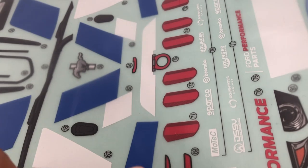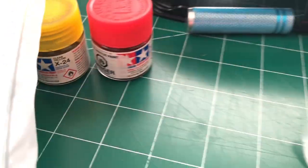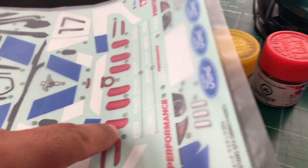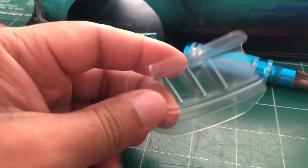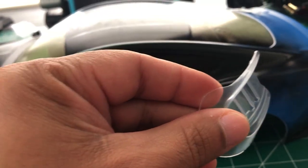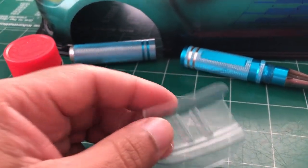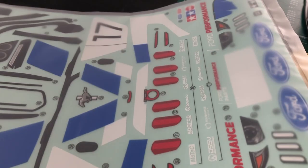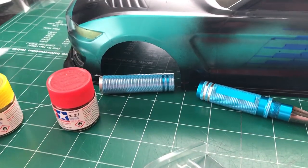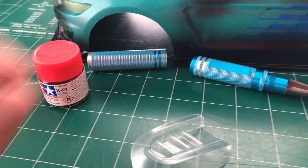And I have the stickers here. As you can see, it's like a darker than lighter. So I'm thinking I might just put these stickers and stick them on in here. So that way when I put it through there, if you look at it closely, when I have the paint, it'll be translucent. And then this behind it with a darker light, it might pop out. That's what I'm thinking. But if I do it, I'll show you guys.